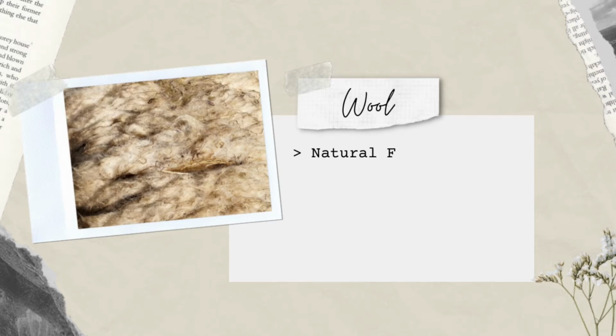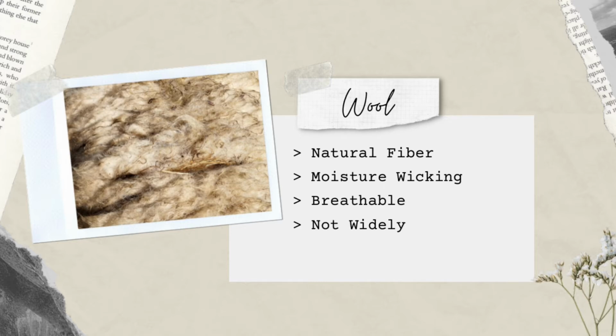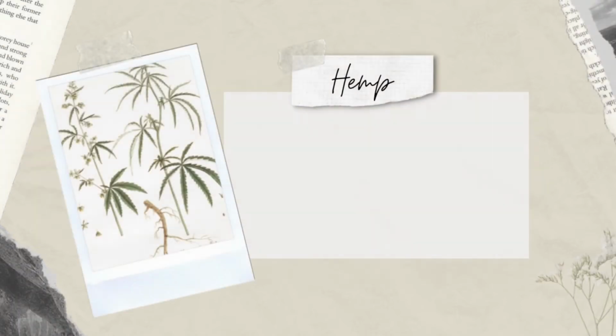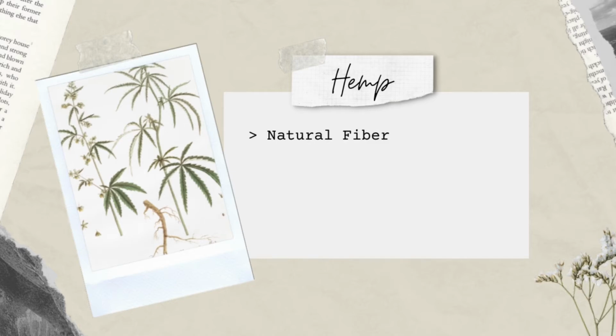Now wool is growing in popularity among van lifers and bus lifers, and for good reason. It's a natural fiber insulation, it has moisture wicking capabilities, which is good when you're in a tin can, and it's breathable. But some of the cons are that it's not really widely available and it can be quite costly, though they are making it a little bit less expensive now, especially Havelock Wool, with their lines specifically for van lifers and Skoolies.